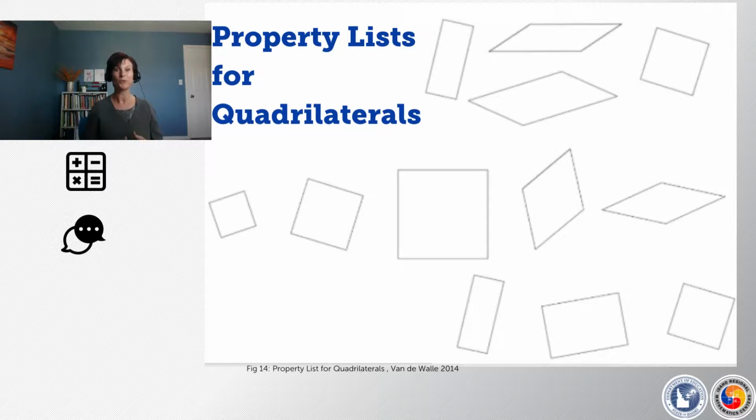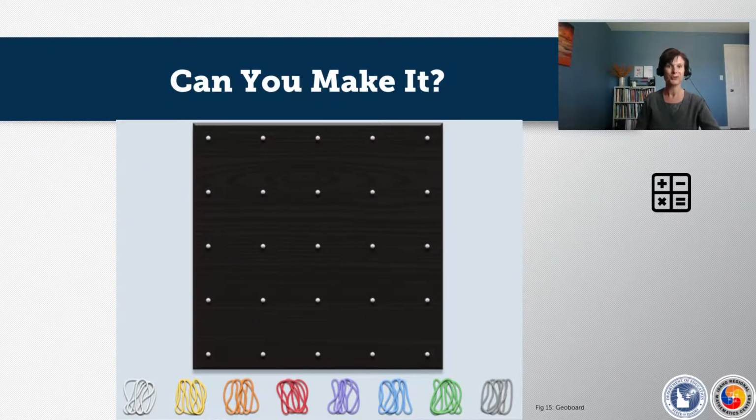By engaging in multiple exploration tasks with discussions, students would now be ready to play with games and activities where they use their newly described vocabulary to draw and build shapes. In our show notes, you will find a link to a virtual geoboard, or if you actually have physical geoboards handy, go ahead and pull those out to play this game.